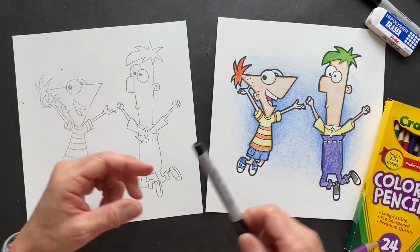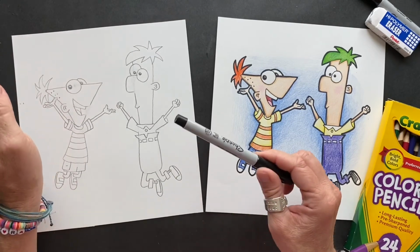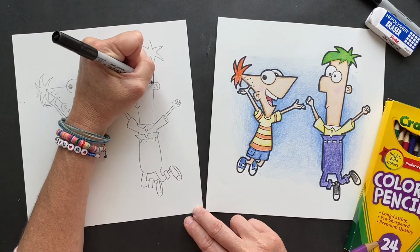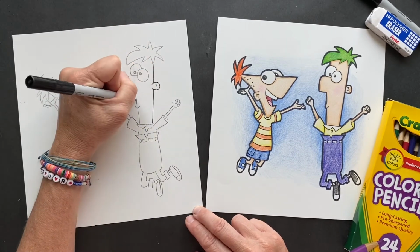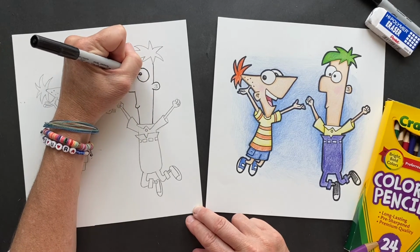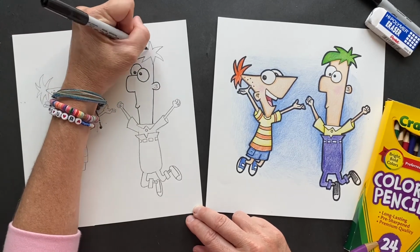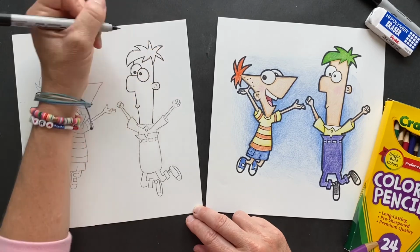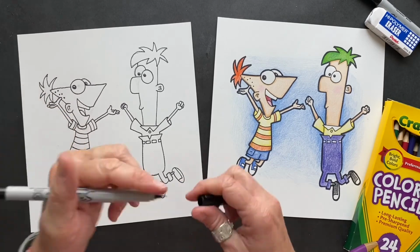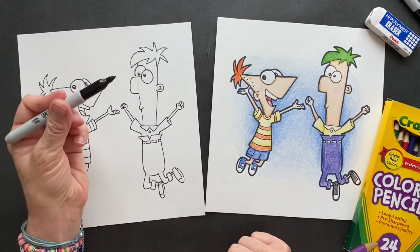What I did was I used a little Sharpie and then I outlined it with a thick Sharpie. So if you want to do that, or you can just Sharpie with colored pencil, whatever you want to do. Okay, now I'm going to double Sharpie, but I'm going to use a thick Sharpie.